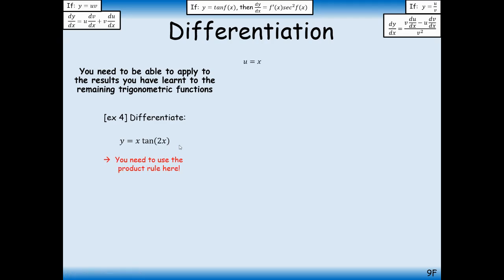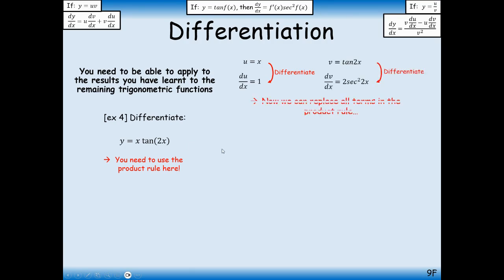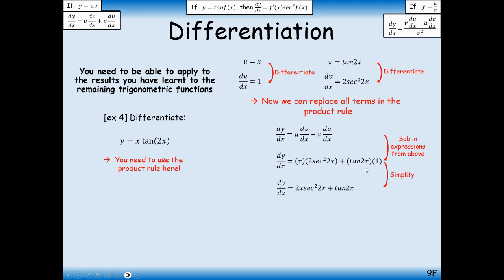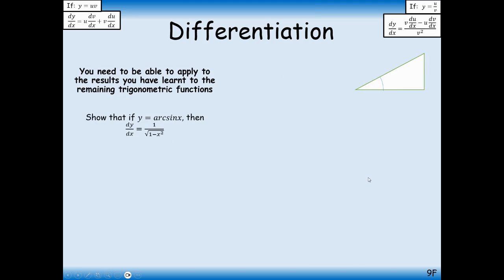use the product rule. At the same time, the derivative of x is simply 1, and for the derivative of tan of 2x we need to apply the chain rule here and bring the 2 to the front, and 2 multiplied by secant squared of 2x. Note that the inside, the input, doesn't change, 2x remains as 2x. So here we're going to cross multiply x by 2 secant square of 2x. Applying the product rule here, we'll get this expression, and tidying things up, we end up with that.